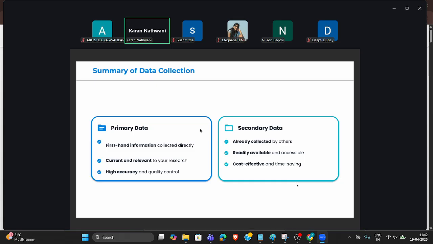But when it comes to secondary data already collected by others, it is readily available and cost effective, because it saves time, so just use it. I told you about the baby cry classification data. I don't have to spend my time, though again I did that, but at the first point I will start from what is already published, what is already there as a database. I just use it as it is: cost effective and time saving.